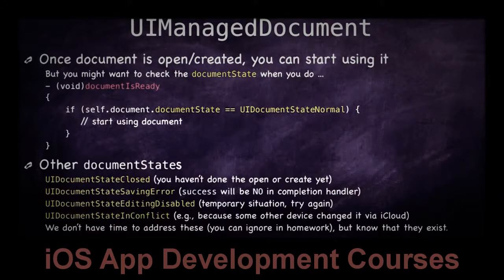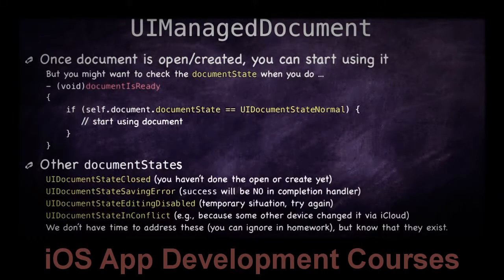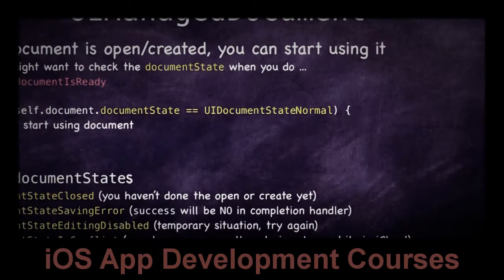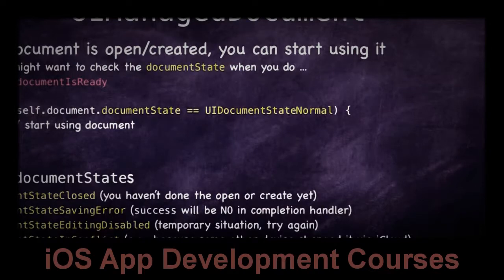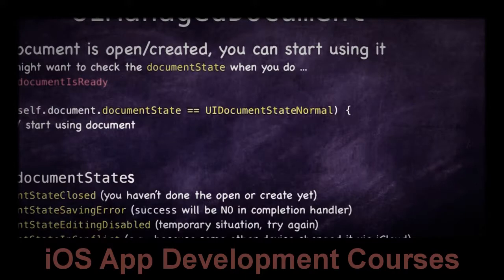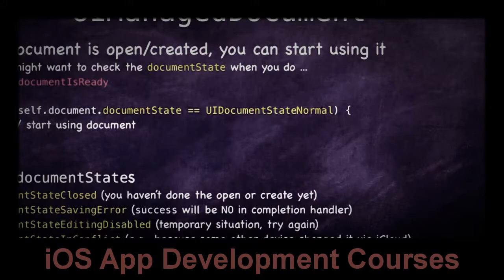You cannot use a document when it's in the closed state. Some of these other states, like there was a saving error, or editing is temporarily disabled because someone else is editing this document in iCloud and it's updating, for example, you're not going to run into those in this class. So checking that at the beginning, it's a bit mask there. That's why I'm using that ampersand, right? I'm just checking that bit, UIDocumentStateNormal, just to see if the document is ready to go. So that might be the first thing I do, check its state to make sure it's ready to go. If it's not, like if it was closed, then I might go back and try to open it or create it again. If it's got an error, I might wait a while and try this again or something like that.